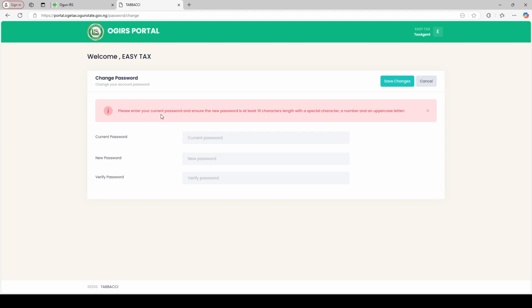Please enter your current password and ensure the new password is at least 10 characters, must have uppercase, have a number, and so on. So I guess that was the problem. So I'll start with the uppercase now.